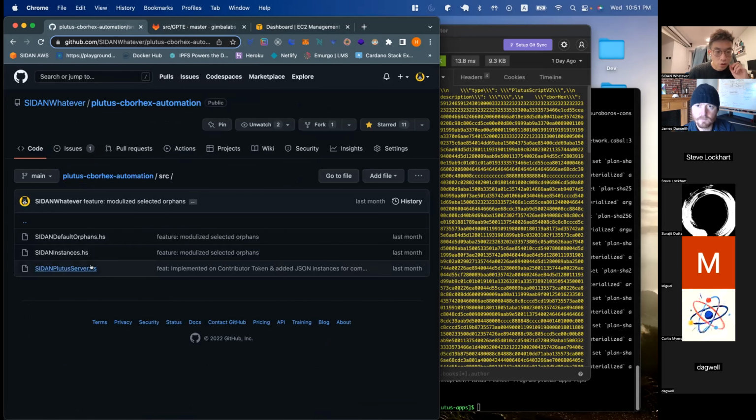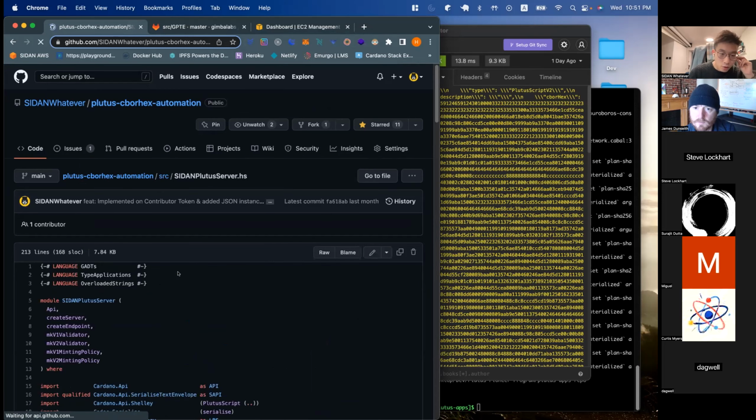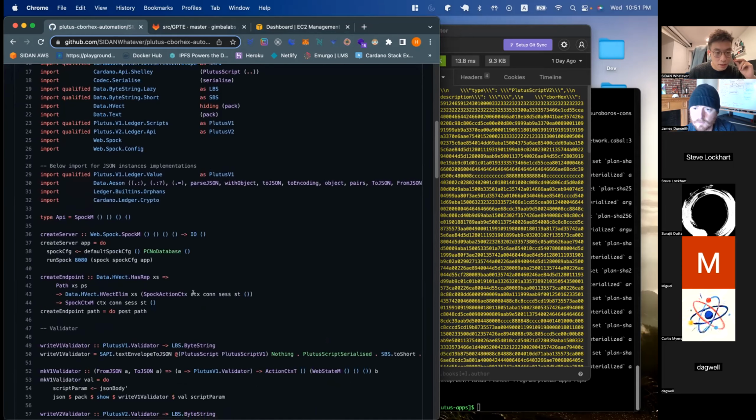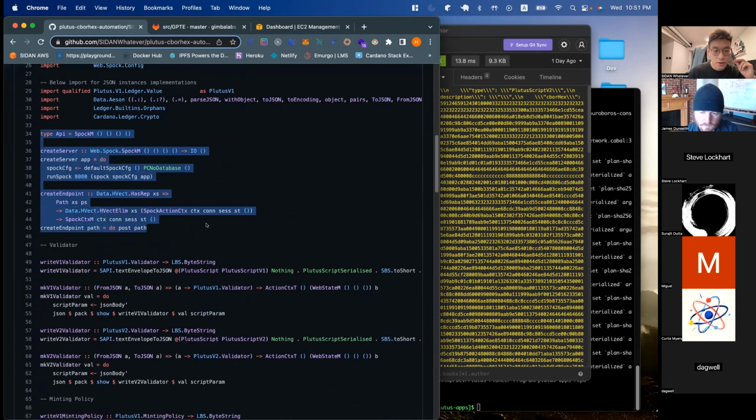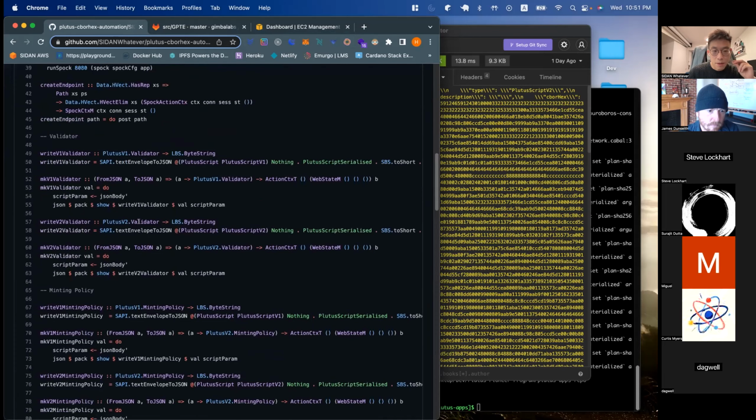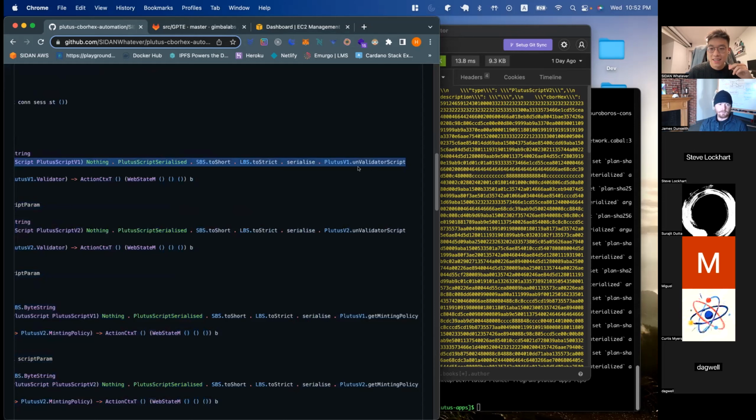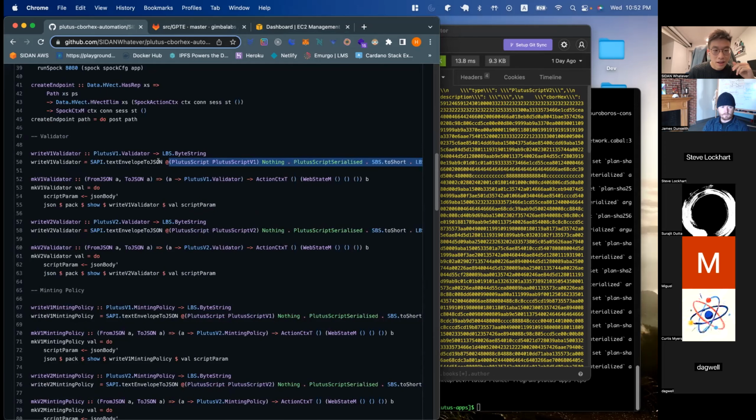We could take a very brief look at what it is really about. It's indeed very simple code, just a lot of different troubleshooting in between. So this is where all of the script logic happens. It's triggering a Spock server, and then I've implemented a bunch of different helper functions inside. I think all of us are kind of familiar with this kind of syntax, because this is pretty much what we have always been doing when we do the local compiler. But instead, we are plugging into another function called text envelope to JSON. It is something I dug around for in the documentation. I found out that using this, I could turn the script into a JSON, and that's it.